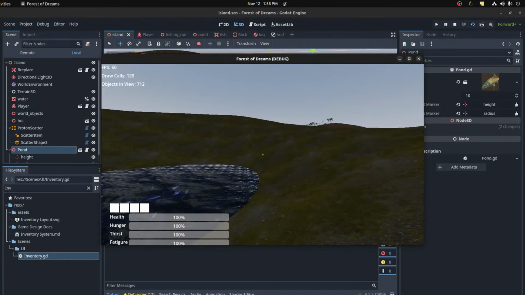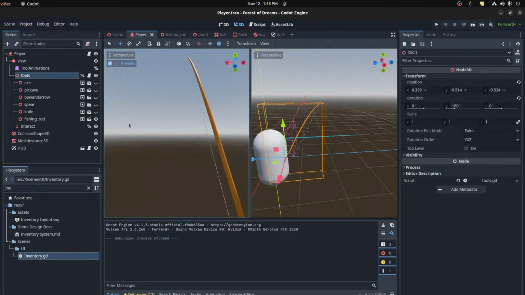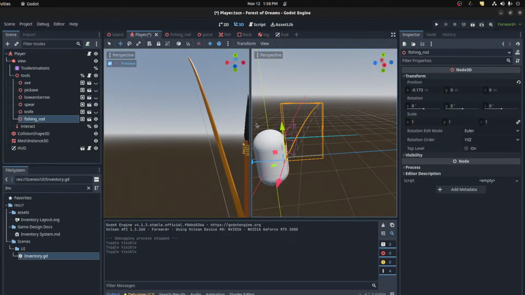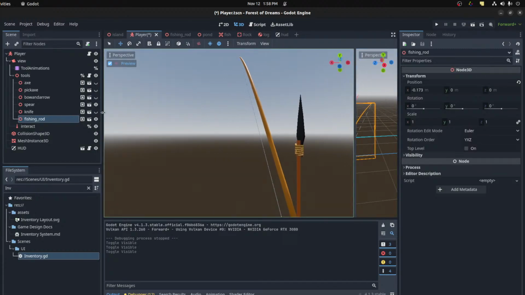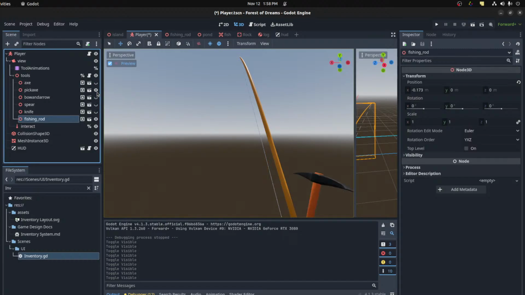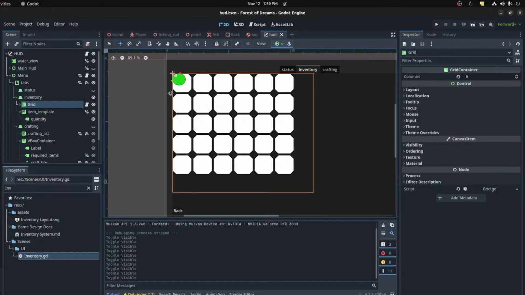And let me fix the tools. I have a whole bunch of tools that don't even get to show. There's a pole. I still haven't done the mechanics for it yet though. Got a knife, got a spear, got a bow and arrow. That's what you saw before, a pickaxe. Alright, I'm gonna save this and let me fix this thing here.